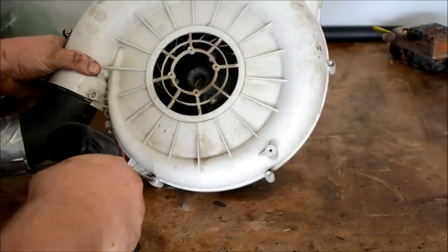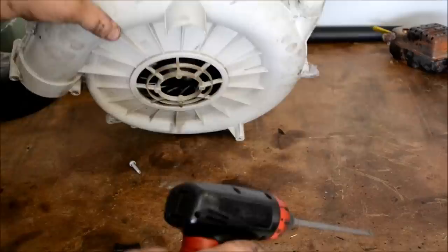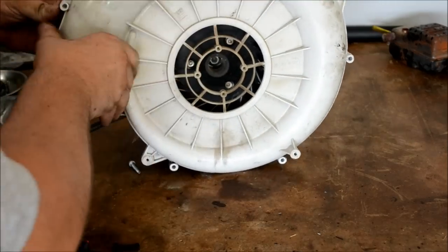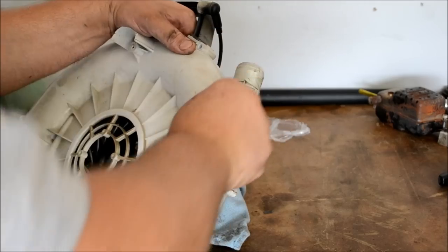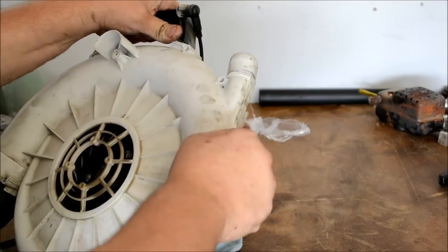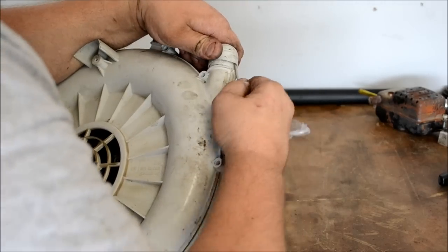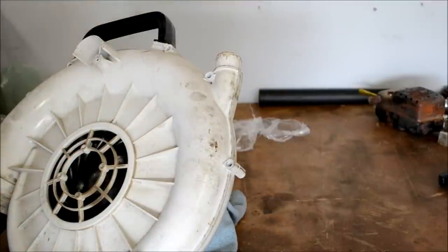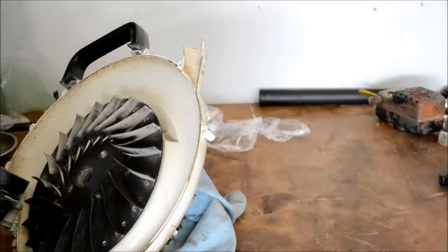Let's go ahead and start removing all the fan bolts. You may have to get a small screwdriver and pry this cap up right here — sometimes these are on there pretty good. If you destroy this cap getting it off, don't fret, they're only about 90 cents from the STIHL dealer. Or you can go to Home Depot and get a PVC cap with a little glue — it'll work, but I wouldn't recommend that because you've got to take it apart one day. That cap is actually a fitting for a tube assembly so you can hook up a mosquito fogger. Let's go ahead and remove the outer fan portion.